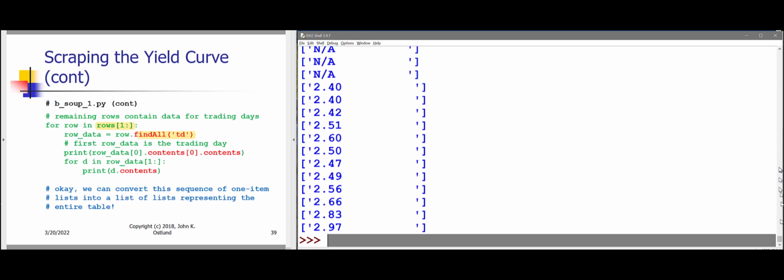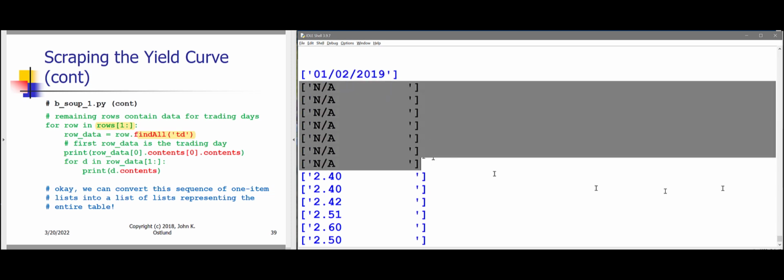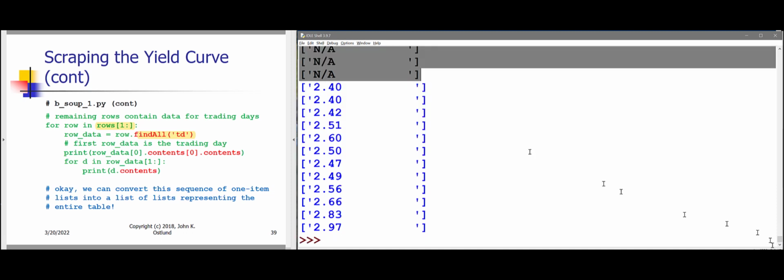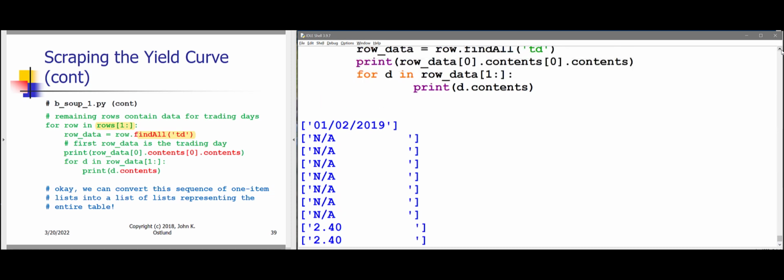Okay, so there we go. Now my output has 20 individual data cell contents. We've got the date, which is in the first column, then 7 columns that we don't care about, and then these interest rates. But I just realized that there's no reason I can't skip over those 7 values that we don't want.